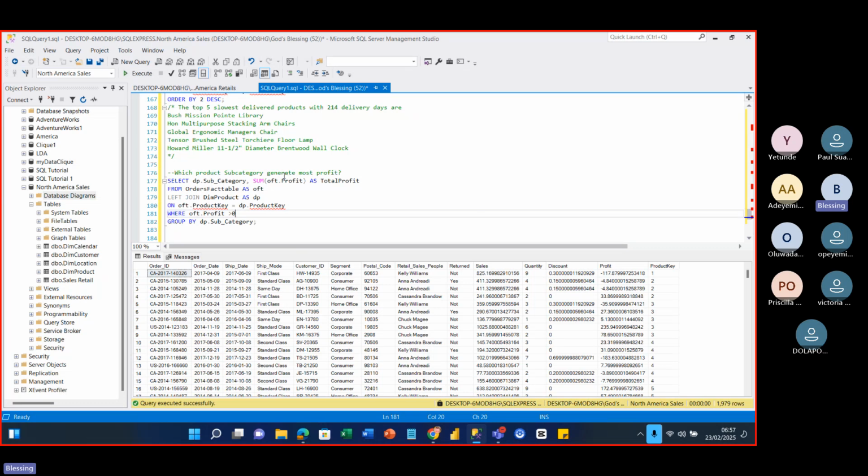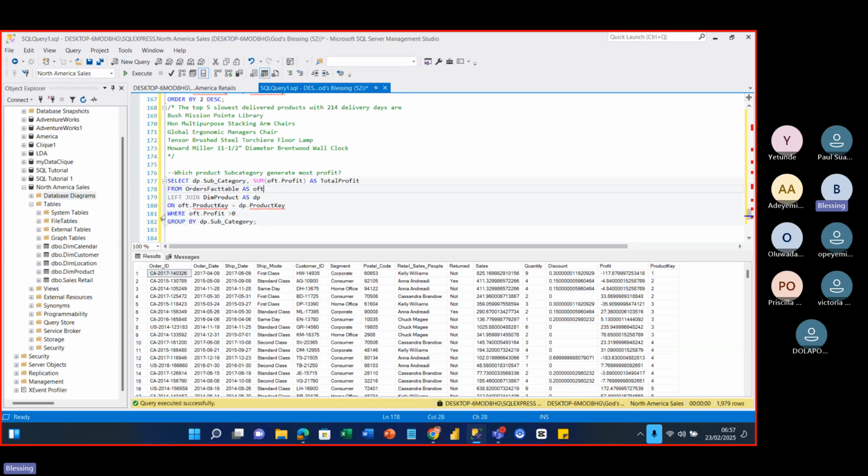So let's go over this query now. We are saying select the subcategory, which is coming from the dim product, sum all the profits in the profit column that is coming from the order fact table, right? We've joined the dim product to the order fact table with the left join.